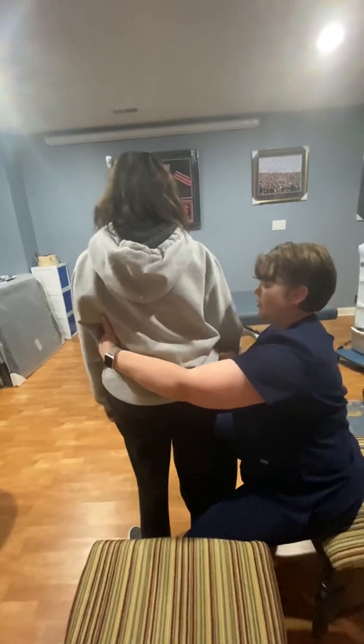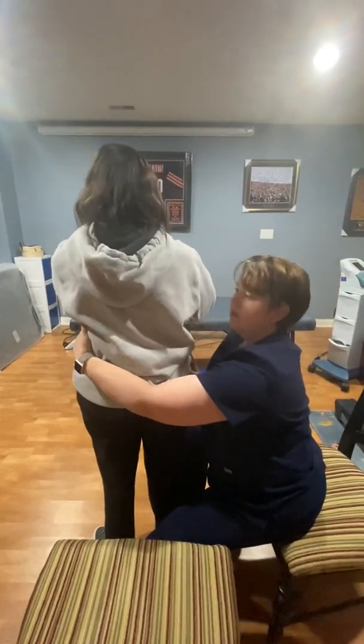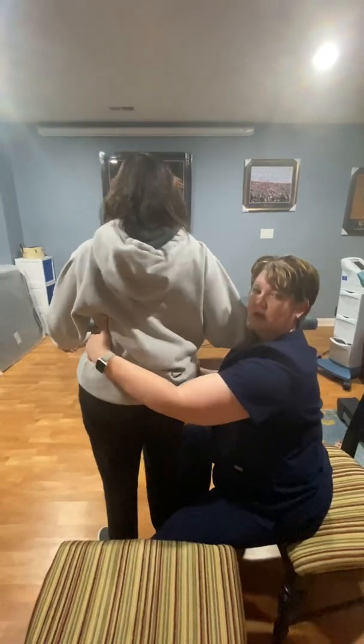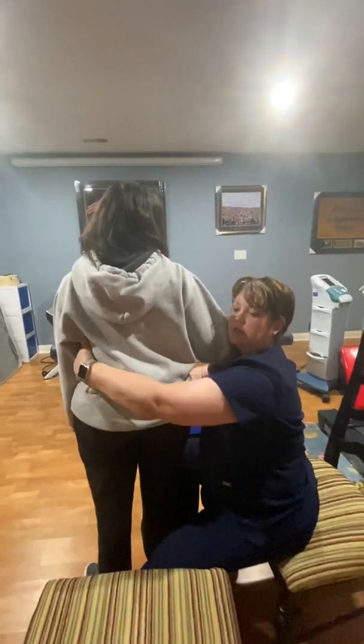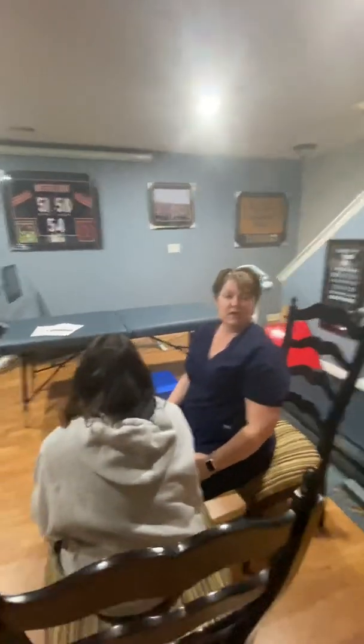If we wanted to work on some pre-gait activities, I'm going to let go of your arm. We could work on some weight shifting. If she wanted to hold on to me, she could. I could have a walker here, I could have a table here. But if we wanted to work on some rotational activities, we can do that. I've got really good control of her. The worst thing that happens if she just totally started to lose it, I just push her back in the chair. And that's the worst thing that happens.